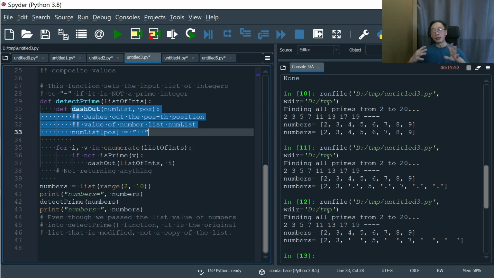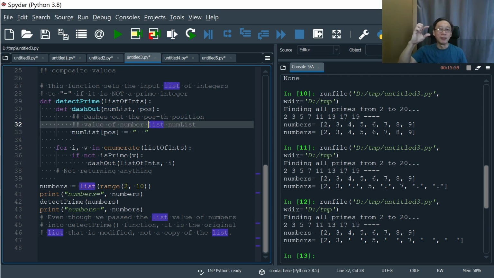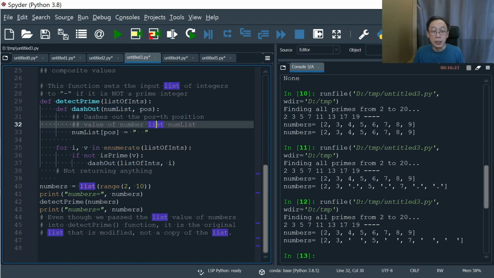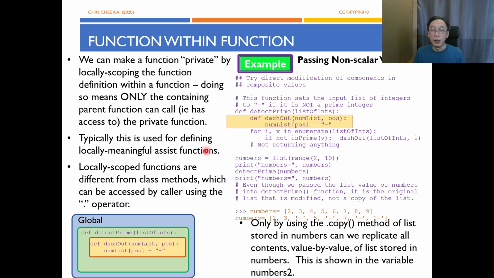So you see that when you break down the rows into this level, dash out tends to be quite lean and mean, right? It seldom would have a further need for dash out to be so long that it has to have its own further locally scoped functions again. Because by then, if you have a need for a third level definition, you might want to consider bringing dash out to another module, because it's really getting very complicated. Okay, so those are the tricks and means that we have on hand to deal with complicated cases.